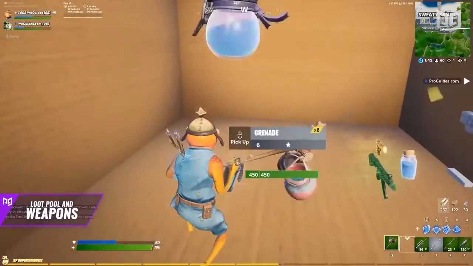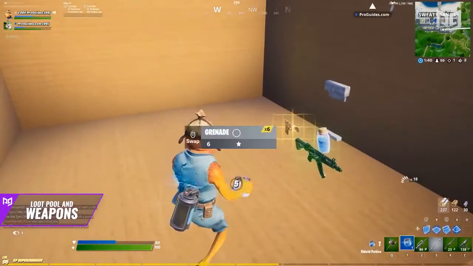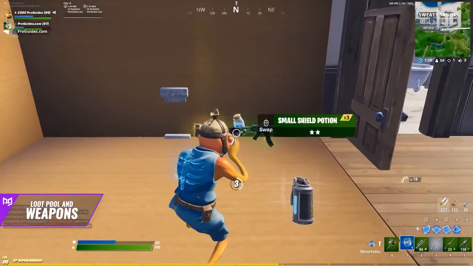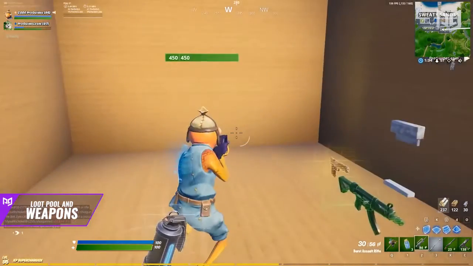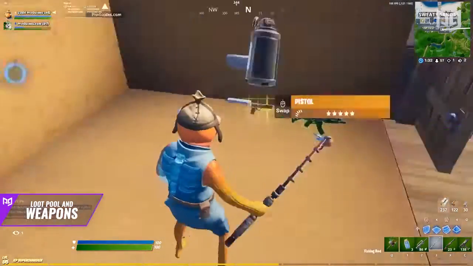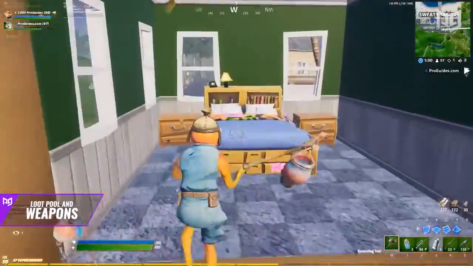Okay, now that we've gone over Fortnite's weapons and some of their basic mechanics, let's discuss healing and shields. In Fortnite, you have a maximum of 200 HP, which is split into 2 parts, health and shield. Your health is your true health, and your shield is like an extra layer of protection.